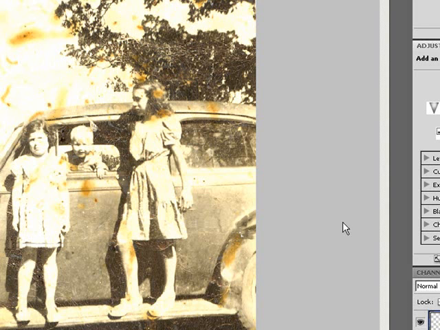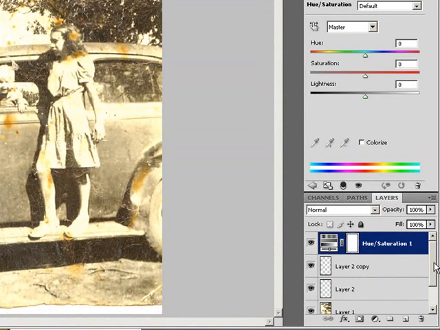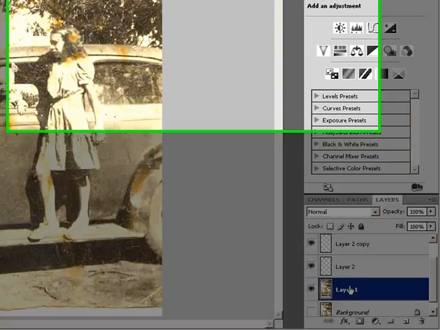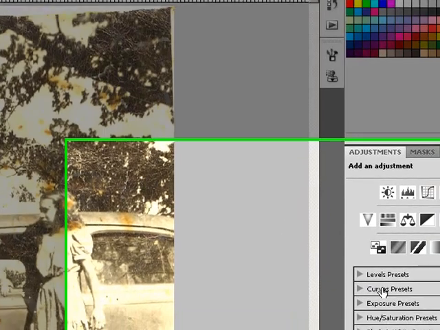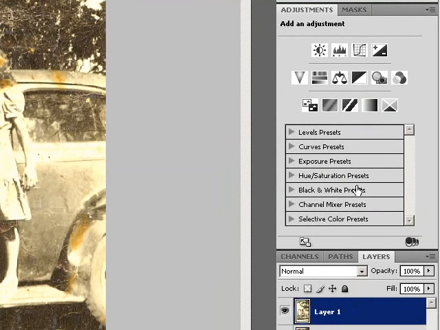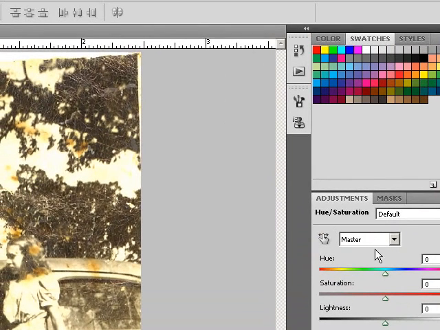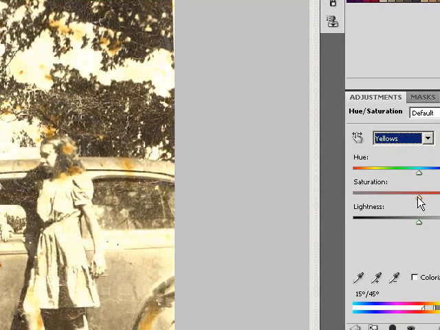The next thing I want to do is take the yellows out of the image, because again this was a black and white, and I need to pick the layer that I want to change, which is this one right here. So I'll highlight that but I'm going to go ahead and do that. Flatten the image. Control Shift E will flatten the image. And now I'm going to come into the hue saturation. I'm going to go over to the master right here. These are the colors. I'm going to choose the yellows because I have quite a bit of yellow in here. And I'm going to desaturate this all the way, and it takes the yellow out.